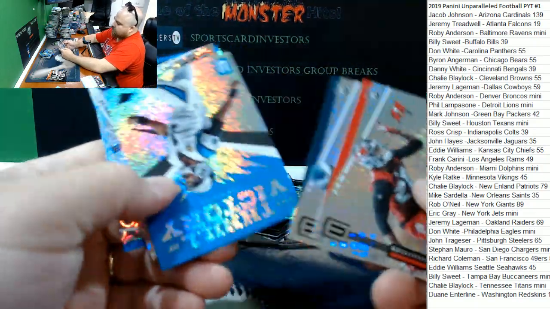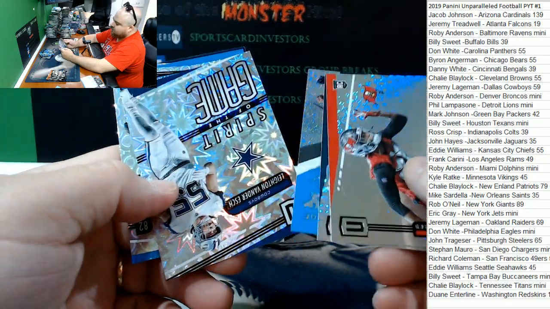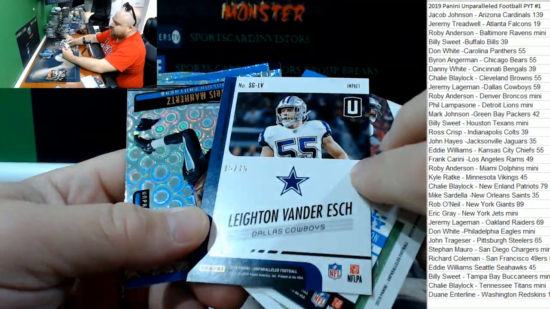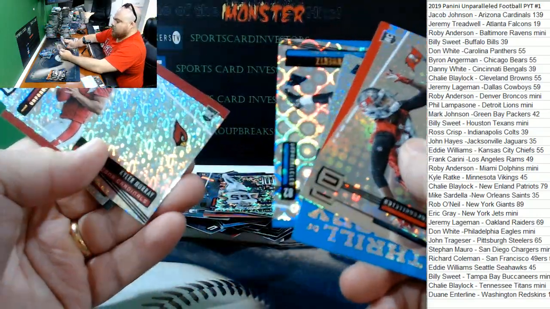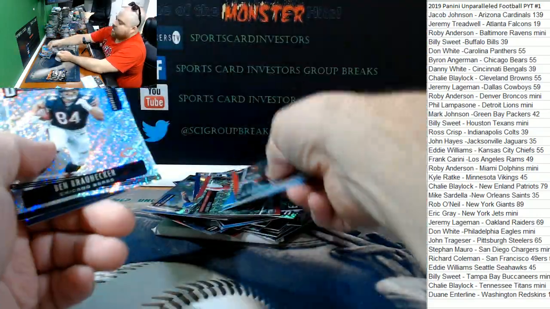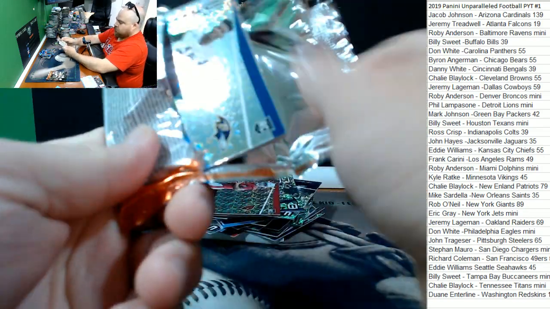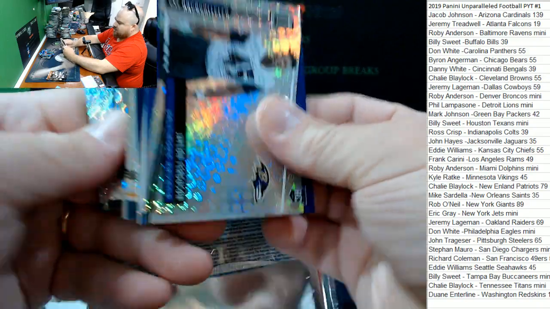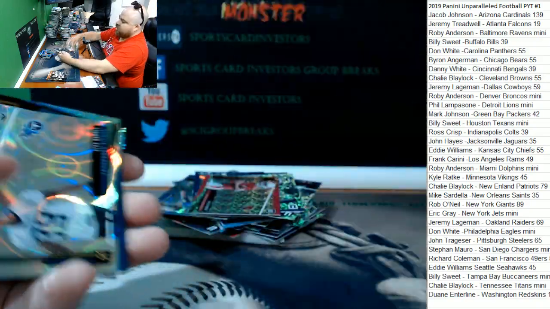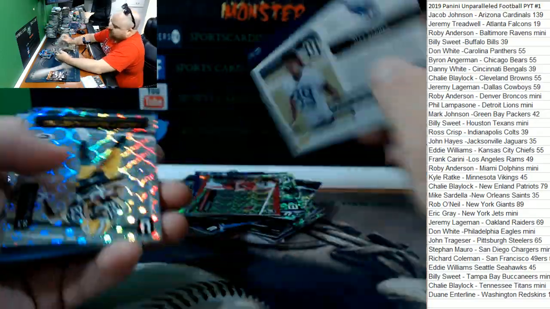And is that a Galactic? No, that's Vander Esch to 75, Cowboys. Two in a row. Kyler Murray, that's Flight again. We've gotten two of those. That's a different RPA if it's an RPA. Alex Barnes, 150, Titans.